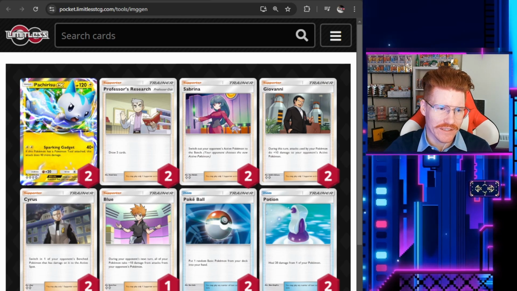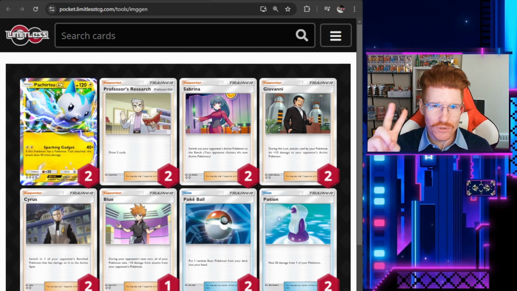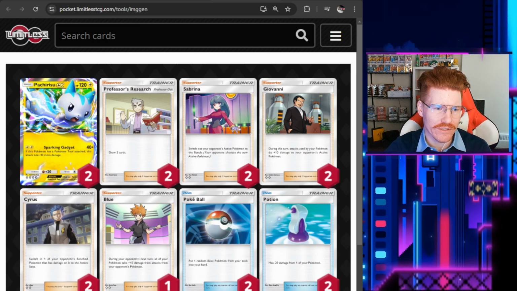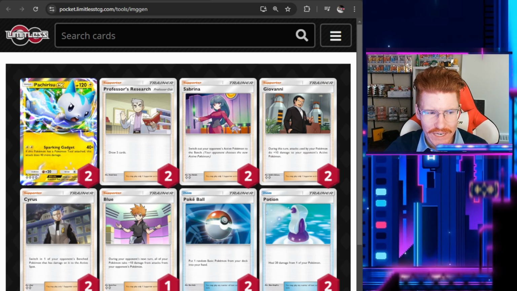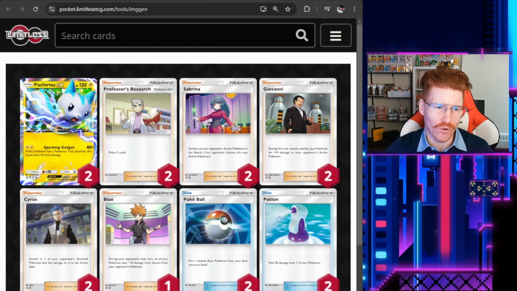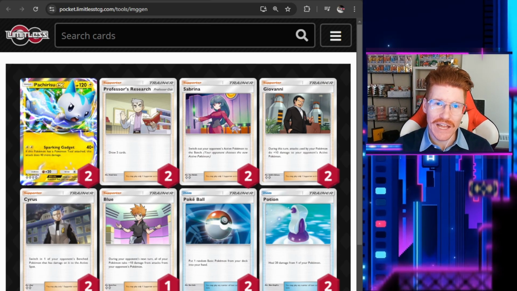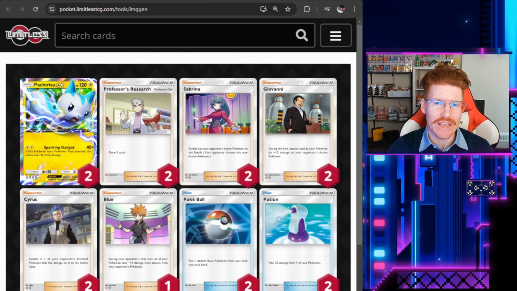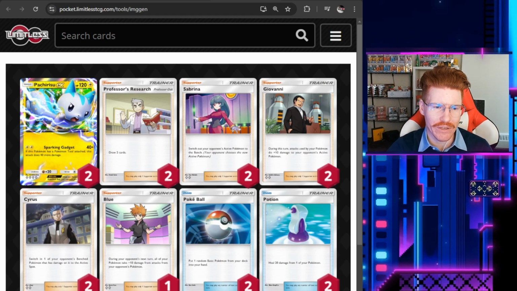Pachirisu has this Sparking Gadget attack. For 2 lightning energy, it does 40 plus. If this Pokemon has a Pokemon tool attached, this attack does 40 more damage. So you're going to do 80 damage most of the time. You're very rarely going to only do 40. So it's similar to Pikachu, kind of, where Pikachu does 90 for 2 energy. This does 80 for 2 energy and has less contingencies on Pokemon on the bench.